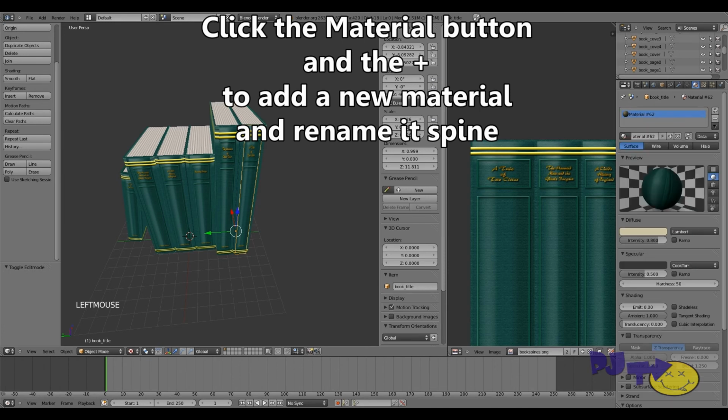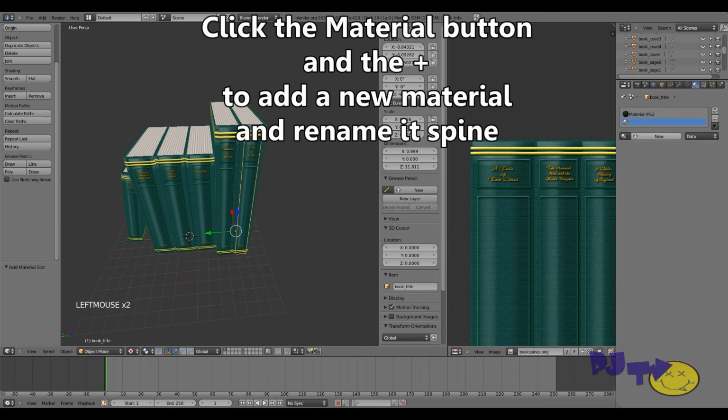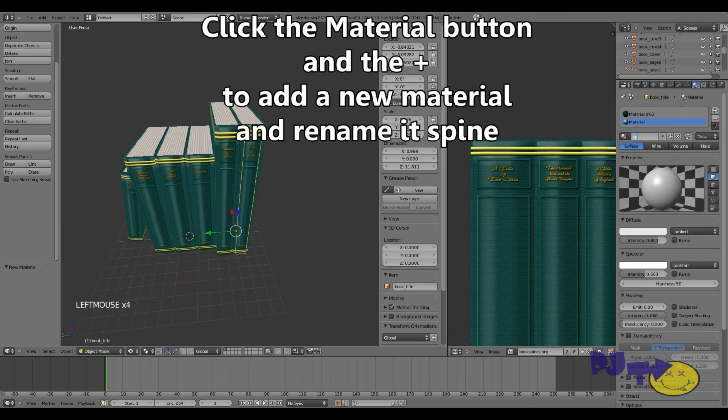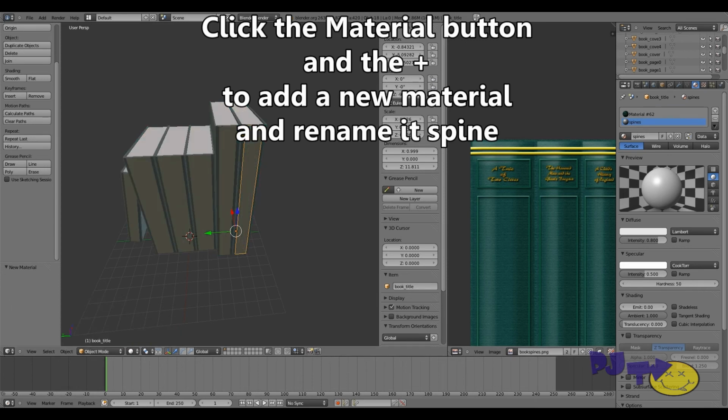So I'm going to go to the materials tab again. I'm going to make a brand new material, and I'm going to call it spine. I'll switch out of texture into solid mode, and I'm going to make it red.